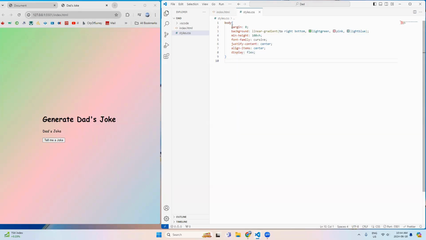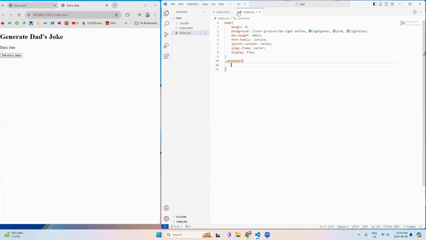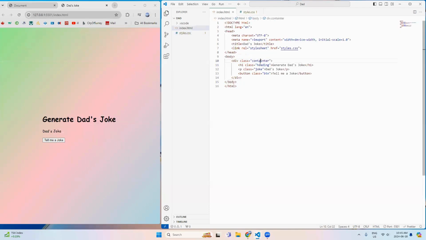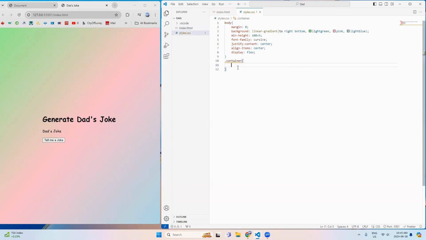Okay, let's work on the container. I think it's container, right? Yeah, container, heading, joke, button. Let's design the container element.